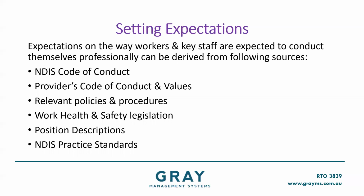So that's why it's important that maybe, as part of an ongoing orientation process, there is some relevant training specifically on some really important topics. Obviously, we need to ensure that our work health safety legislation and those requirements are being met, letting them know what's safe, what's not. If you've got position descriptions or some other format in which you record and document roles and responsibilities, it's really important that they understand that. A lot of the time they're included in contracts and things like that. So agreements, employment agreements and all the rest of that's covered.